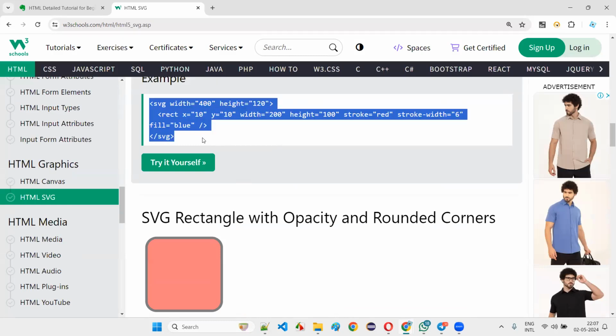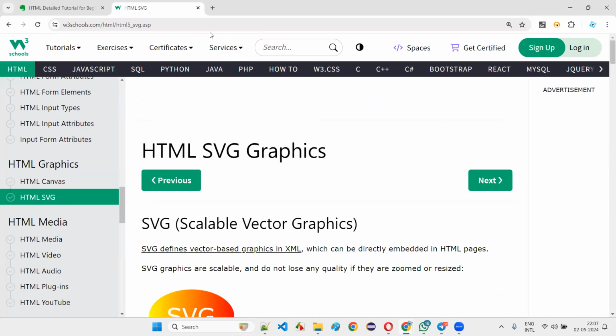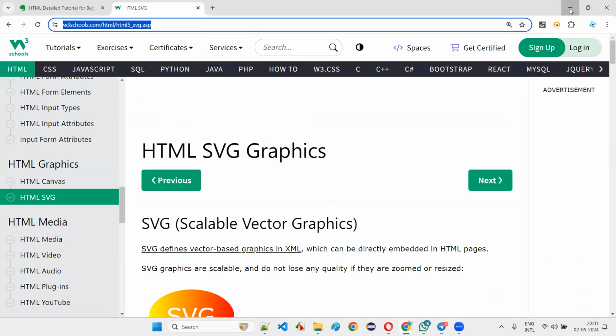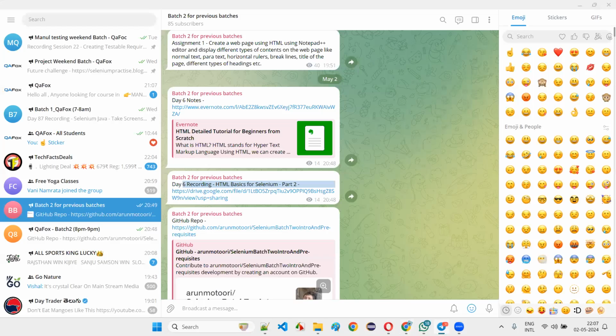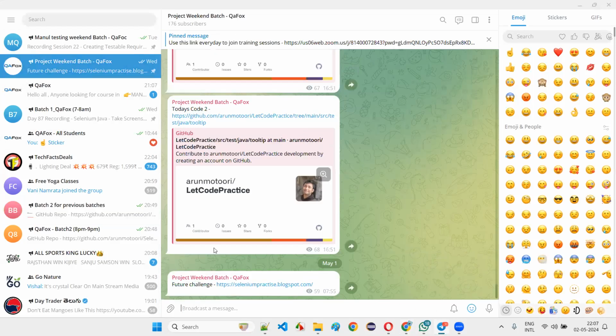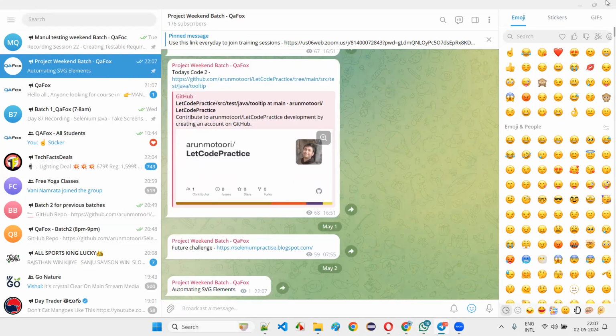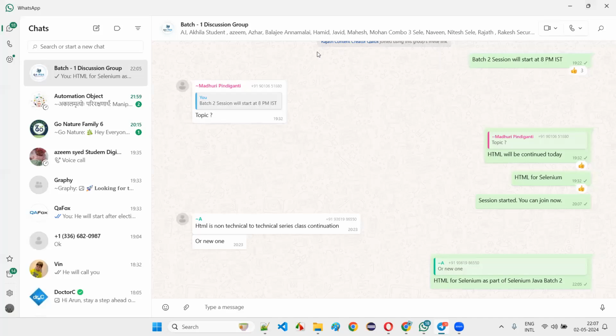So we'll discuss this during Selenium automation. We also do this kind of thing as part of challenges. I'll add this into the weekend challenge part so that I cover it on weekends. That's a good point. I'll do automating SVG elements in the weekend batch. That's an advanced topic, so let's not cover it here.